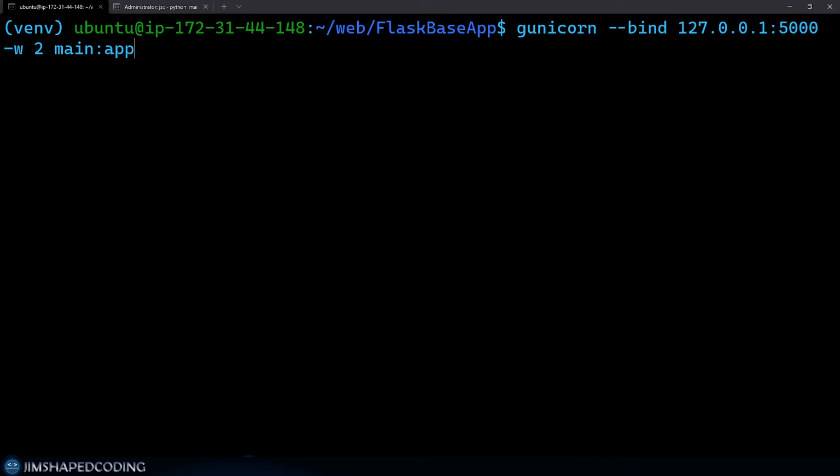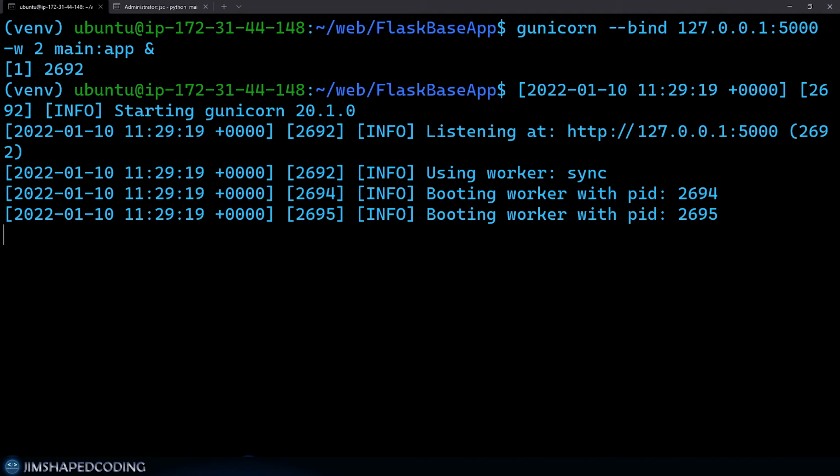So now the command is ready to be executed, but I'm going to add here a space and I'm going to add this ampersand sign in order to tell the Linux environment to run this process in the background. And this will be helpful because we want to take some more actions. So running this in the background as a temporary process is good. So I'm going to execute that.